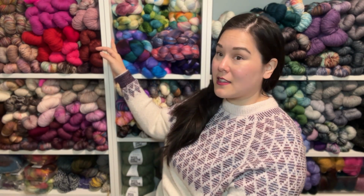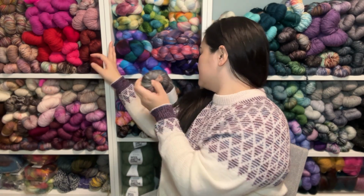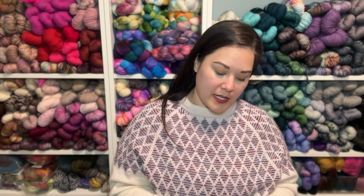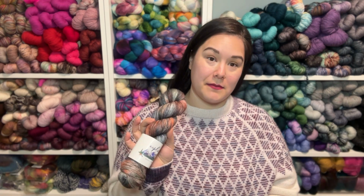I'm not guaranteeing that this is the yarn I'm using, because it's a little bit busy for this pattern, but it's an all over waffle stitch Henley. So it has 3 buttons at the top, and the depth, all of the things. It just looks like the most cozy and lovely, perfect thing ever. I think I'll be knitting the size that's 52 inches, so it'd be very similar to this fit. It's an oversized, cozy knit. And I have plenty of yarn to make it in this.